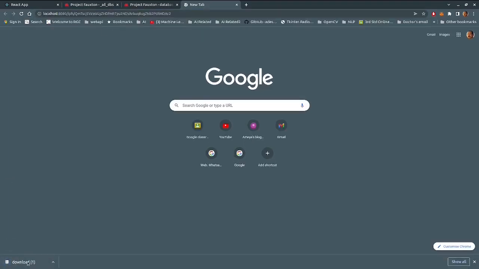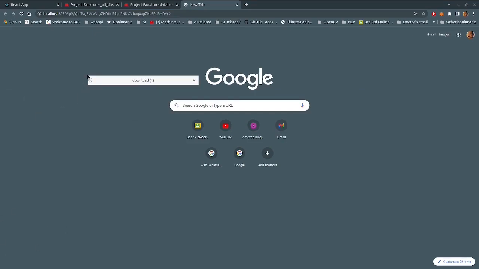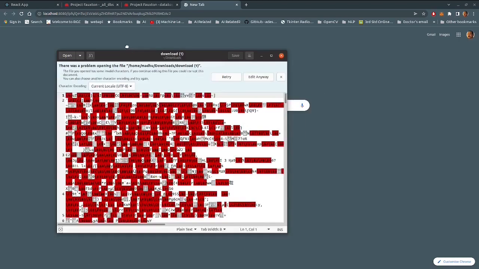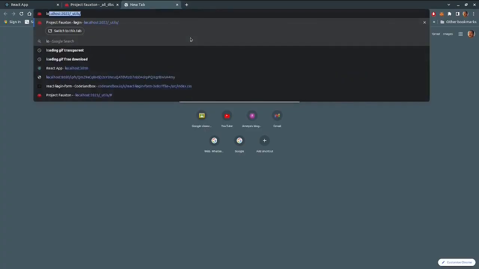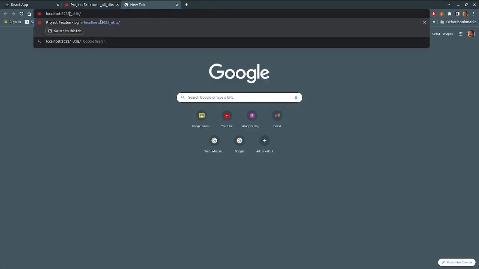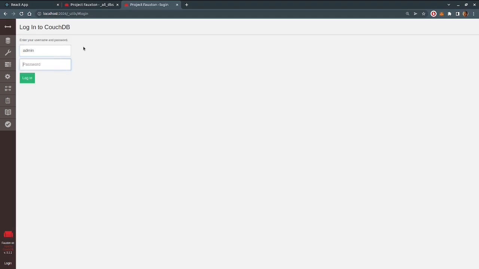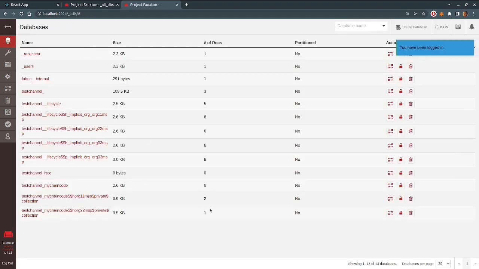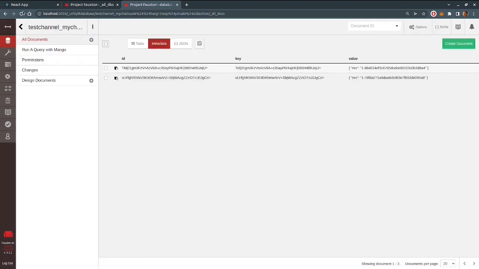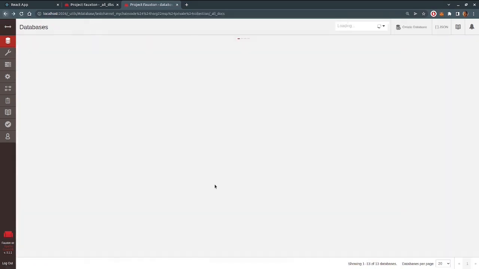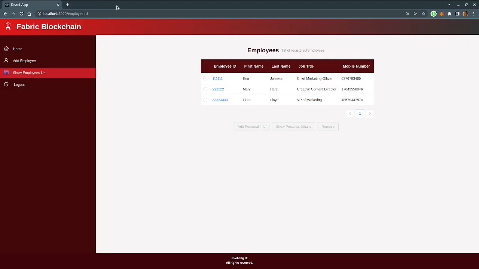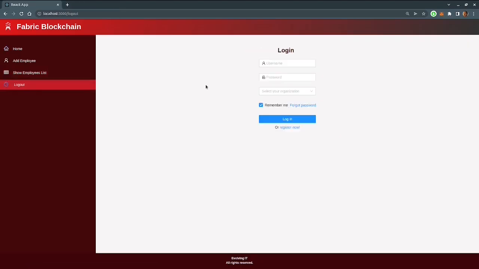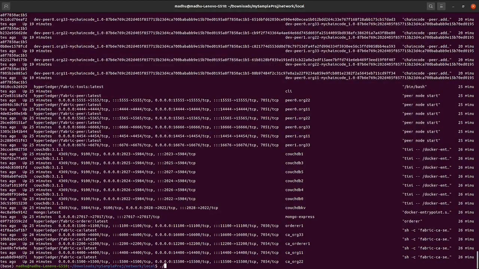The file has been downloaded. If you open and see the content, it is all encrypted. And finally, let me open the CouchDB created for org33. Here, you can see public records and only hash values for private data added from org11 and org22. Closing all windows and bringing the network down.